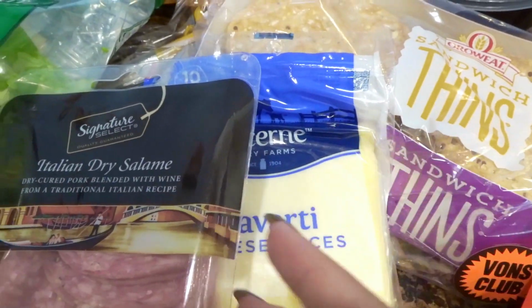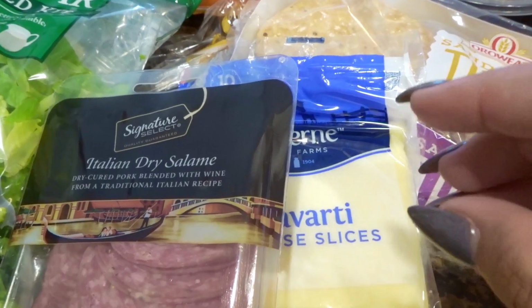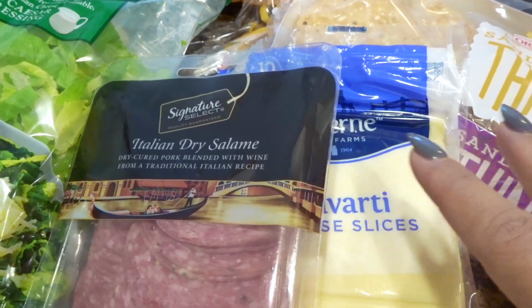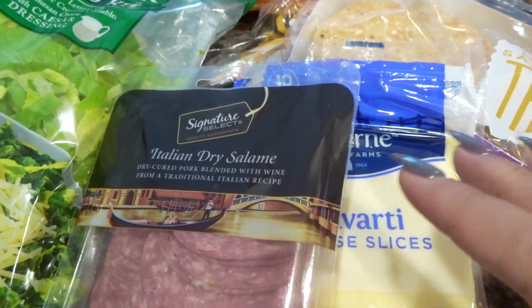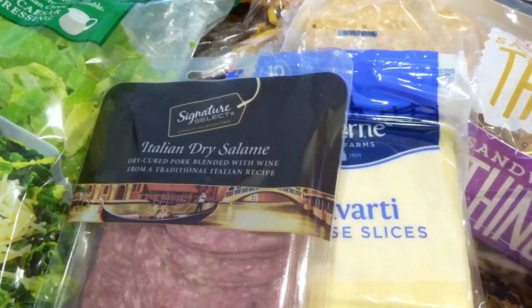I'm not necessarily trying to eat super healthy, super clean or anything. I'm trying to get stuff that I know I will eat. It's better than eating out, because if I try to push myself and go super healthy and force myself to eat stuff that I'm not that interested in, that's a recipe for me just saying I don't want to eat my lunch and then going out and getting something else.